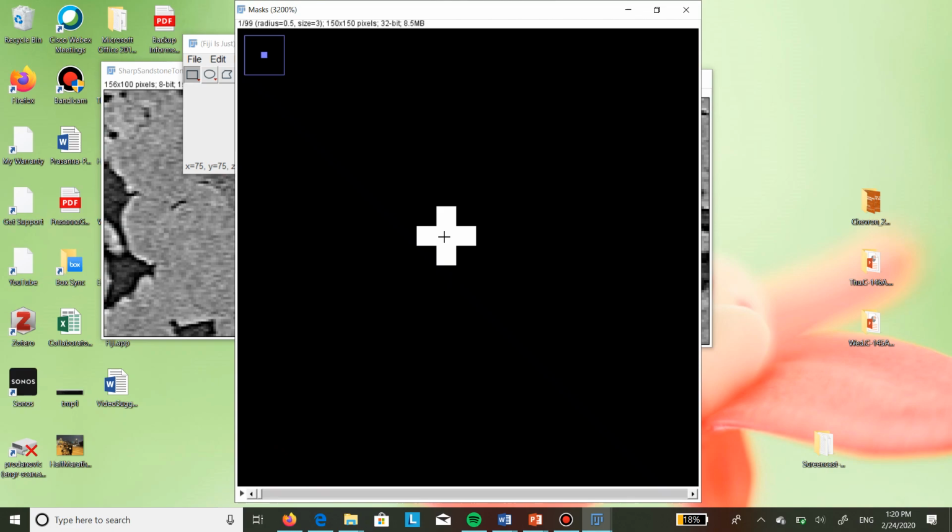Now, frankly, I would call this radius 1 if I'm going from center of this pixel to center of this pixel, or even 1.5, but there is almost a philosophy club you could open up, which is why they show this here as a radius 1.5. Now, if I go 1 up, so this is radius 1.